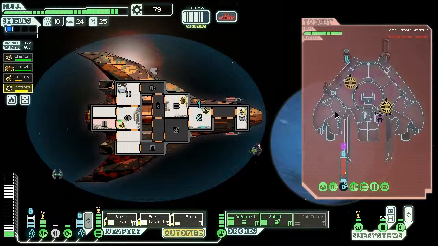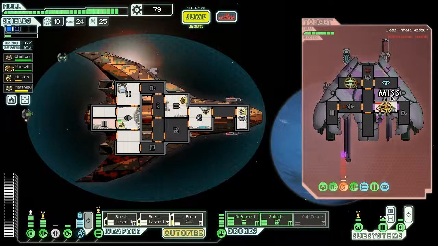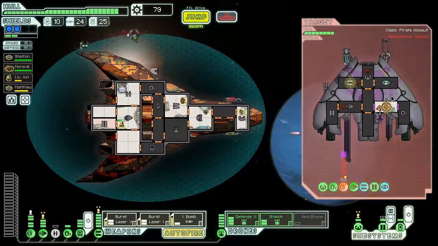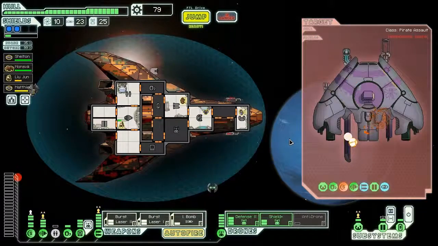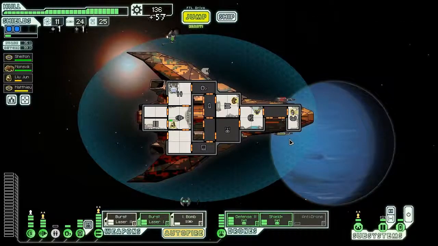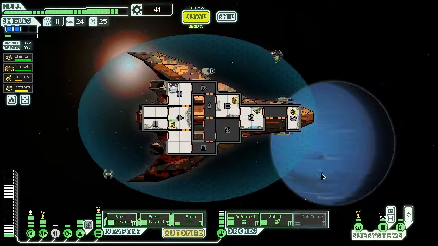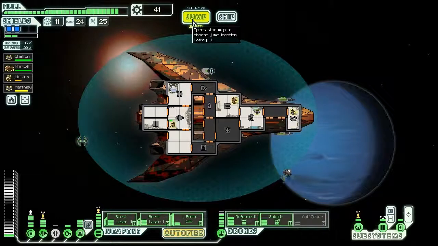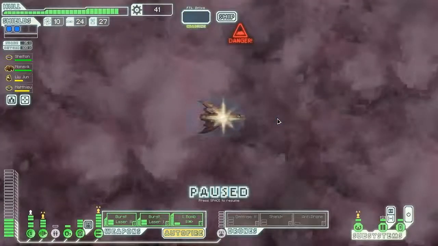My ship would be so amazing with a cloak. This would just be a ridiculous, ridiculous ship. Be nice to get an attack drone, or even a beam drone, or something offensive in my drone system would be very handy. Okay, Uncharted Nebula, Sector 7, all kinds of fun to have here.